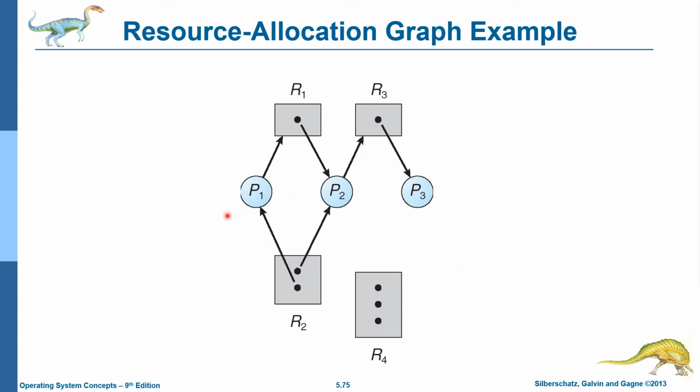As an example, we have 3 processes, and process 3 has been assigned resource 3, process 2 has been assigned resource 2 and resource 1. Process 1 has been assigned resource 2 and is requesting resource 1. But since there's only one resource, process 1 is by necessity blocked. And when process 3 is done with resource 3, it will release it. That means that process 2 can acquire it. Process 2 then can continue and complete its operation and release resources 2 and 1. Releasing 1 will allow process 1 to complete, so everyone can progress.